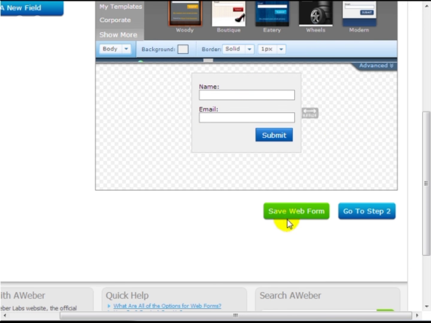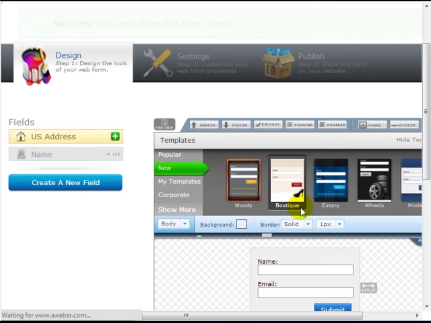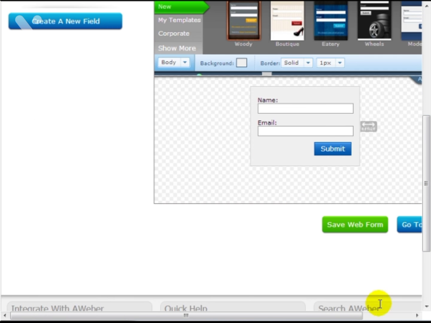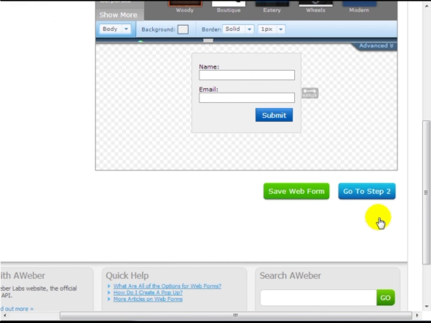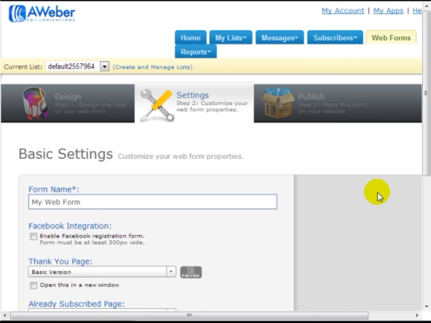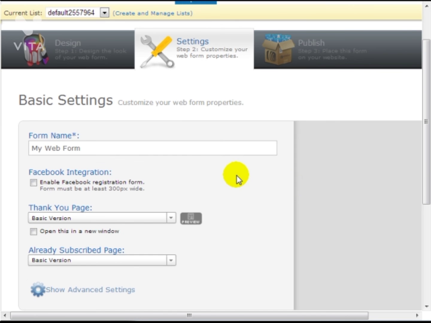So I'm going to click on Save Web Form. I'm going to click on Go to Step 2. And I'm going to name the form name, my web form. I could do outsourcing 123 fixed term.